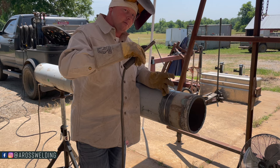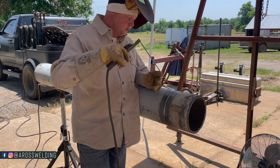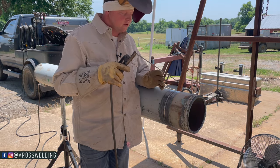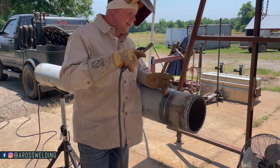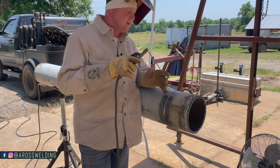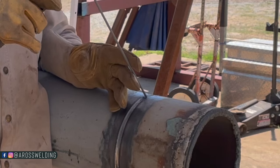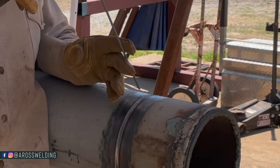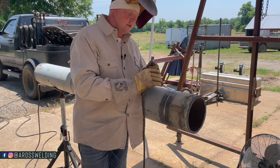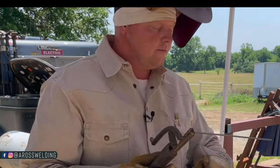When you strike up, tie into your top tack and fall into your keyhole — the keyhole is where you stopped, like a crater in any other pass. Sometimes if your landing is thin because you ground back too far, or your gap gets a little wide, you can potentially blow a hole, or the gap won't want to sew up. In that case, just lift your rod out of the bevel a little bit. That allows your rod to grab onto some of the thicker material on the sides of your bevels — you actually have something to weld to that way.